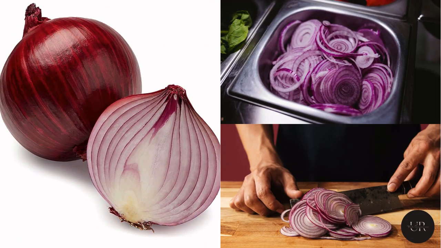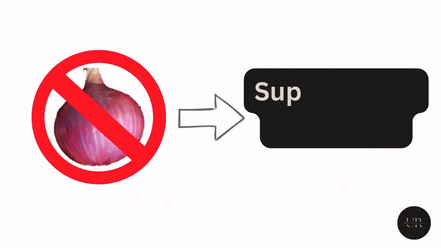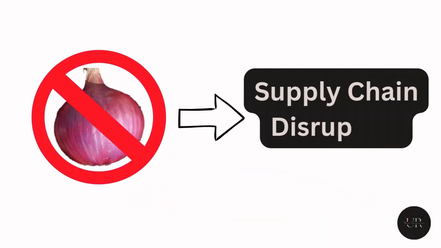Let's bring the example close to our home. In India, one of the most visible examples of a supply chain problem is an onion price spike. Onions are a daily necessity for millions of households and for restaurants. When supplies tighten, even for a short period, prices jump and people feel it immediately at the kitchen table. That's why supply chains matter.